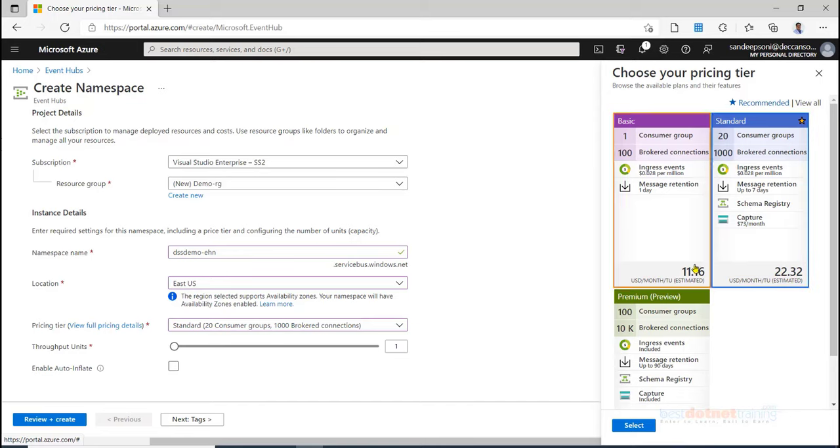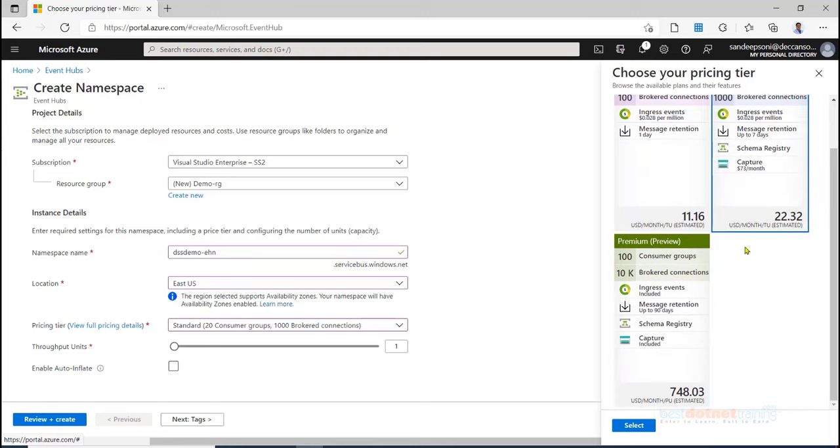100 brokered connections, 1000 brokered connections, 10K brokered connections. So these are the varying factors. You see the difference in cost also. So thresholds are removed here. That's the benefit. But it's quite expensive, approximately $750 per month per PU. I think that is some throughput unit if I am not wrong.